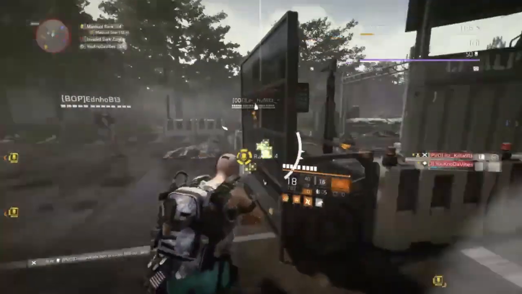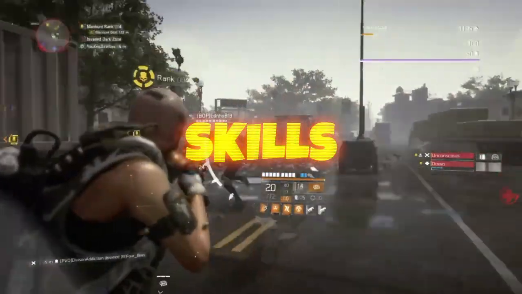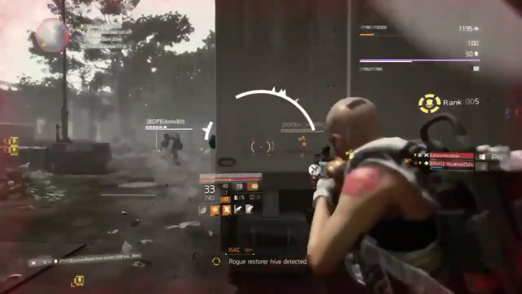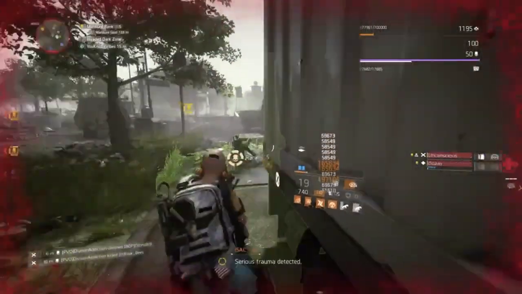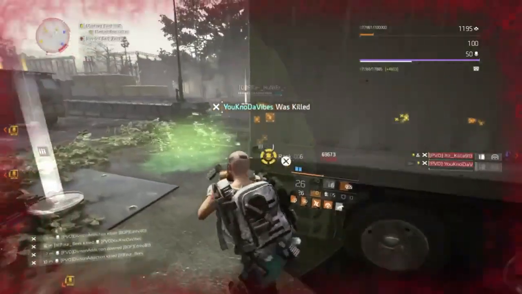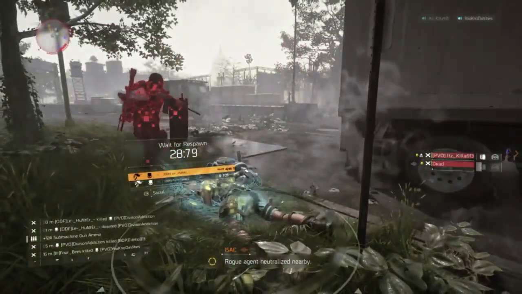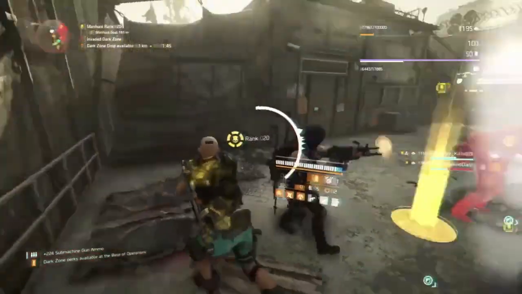I want to go on to your skills. Now when I say this, I mean knowing when to pop your skills and when not to. Let's use the defender drone as an example. So if you're using a DPS build with unbreakable and you know that you can survive, you got that second life, you want to know when to pop that defender drone.